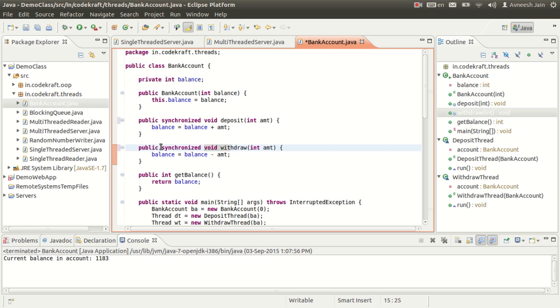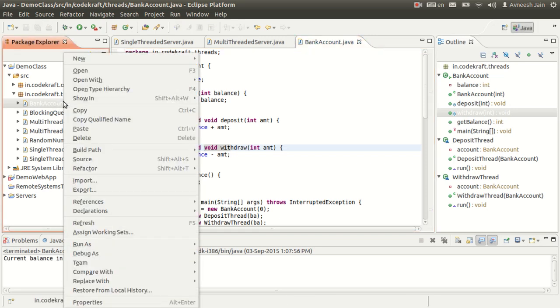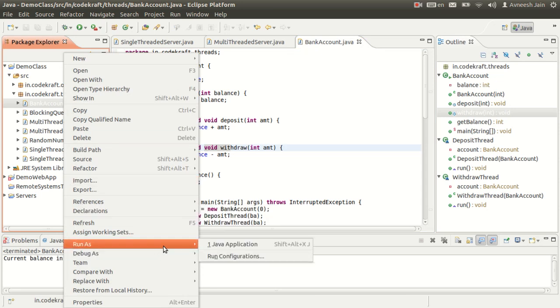If two threads are trying to do the same thing at once, the use of the synchronized keyword will not allow this. And if that is the case, then we cannot have these memory consistency issues, because two synchronized methods cannot execute in parallel. By use of the synchronized keyword, we always establish a happens-before relationship. So deposit happens before withdraw, or withdraw happens before deposit, and they're never happening together. So let's see what this causes. Let's save this change, and now no matter how many times you run, you will always get an account balance of 0.